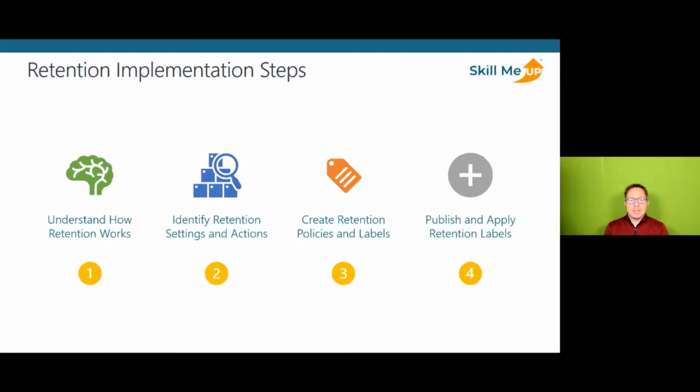So we then create retention policies and labels based on the settings and actions that were defined during that process. For example, are we going to encrypt content? Do we need to save it for X number of years and then do a disposition review? Or do we just delete the content? Are we sending a message back to the owner and saying, hey, this content's being deleted. What do you want to do about it?